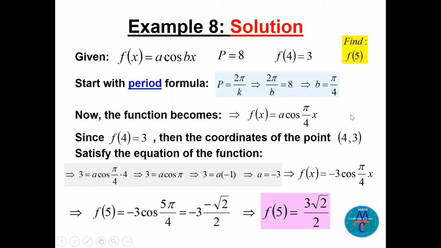That's the function we need, sorry, f of 5. So I replace 5 in the x again in the function. So minus 3 cosine 5 pi over 4. Now you have to check the other lectures, how to find cosine 5 pi over 4. You have to find the reference angle. 5 pi over 4 will be in quadrant 3. That's so easy to do. And then the cosine will be negative. So minus square root of 2 over 2 times the minus 3. So it will be 3 square root of 2 over 2 is f of 5.